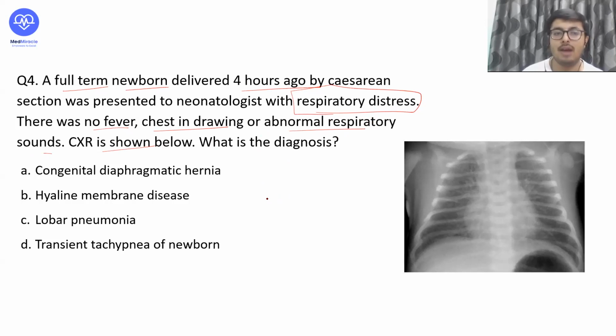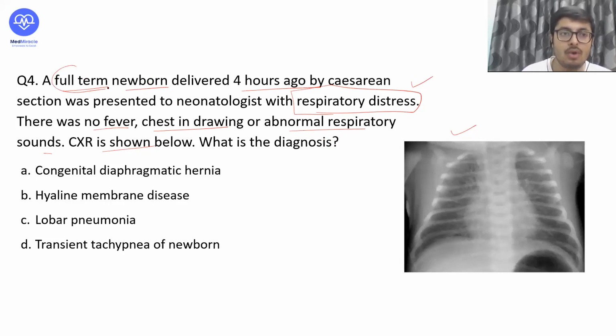So basically, now the 4 options which are given here, to rule out the other options and to reach the correct answer, you need the help of both the image as well as the history. So this is a very classical case presentation where each and every word which is given in the question is important, right? So sometimes, as we have seen previously also, in some cases the image itself can give you the answer, in some cases the history itself can give you the answer, but here both the things are required. So let us evaluate the case properly.